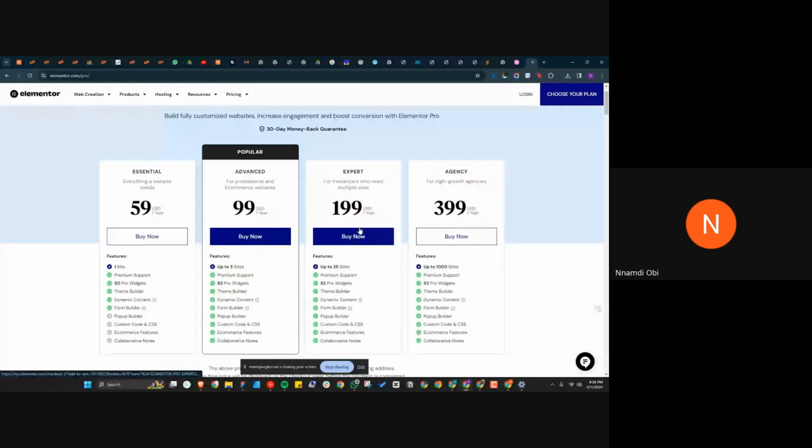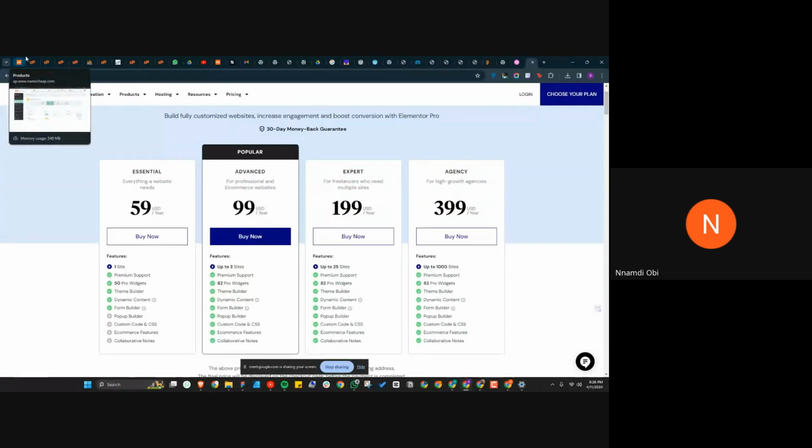currently about 220 something thousand. You use it on 25 sites, right? But if you use it for almost 400 sites or 1,000 sites, you can pay for the yearly subscription. It's about $400. It's like 500K for 1,000 sites. So if you're running an agency, I would advise that you get this one or this one. That's the 25 or 1,000. But make sure that you have clients coming in.